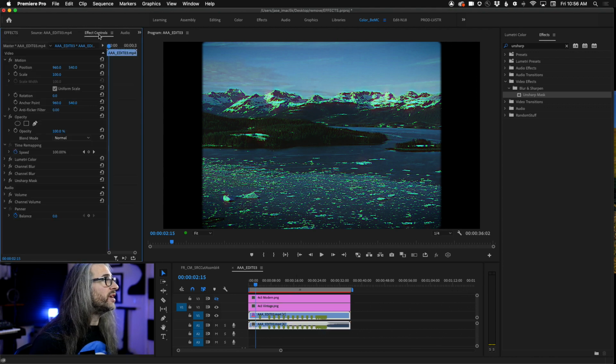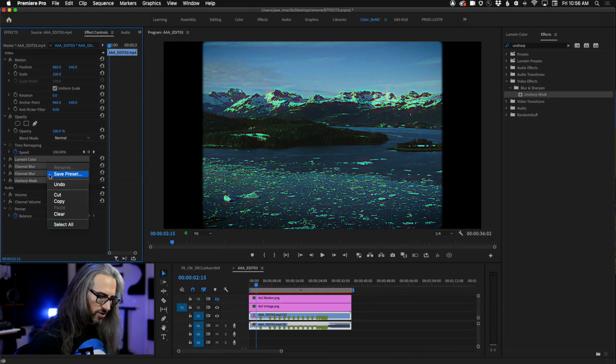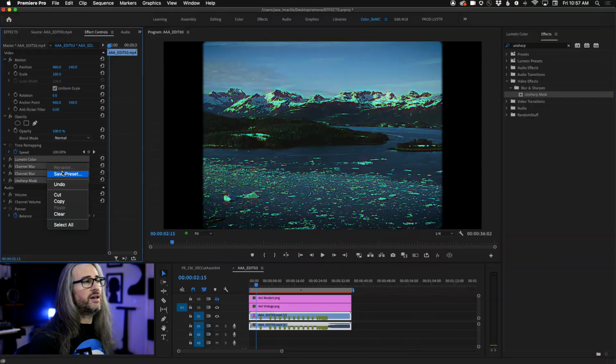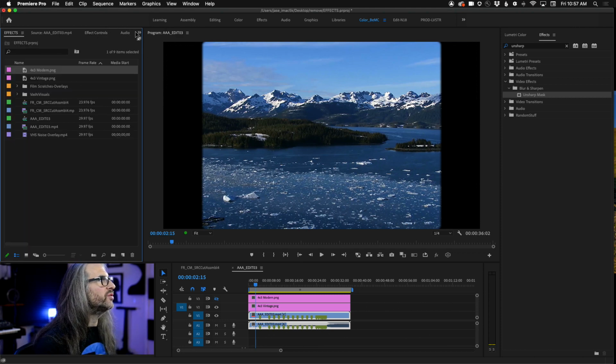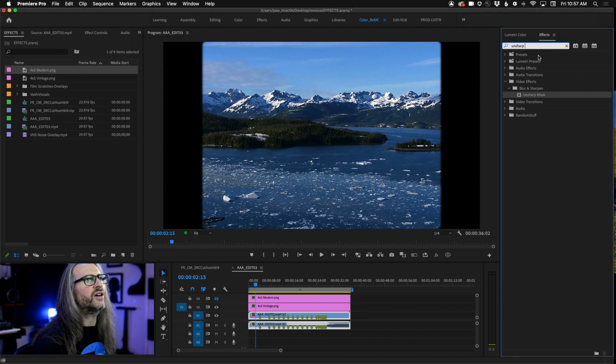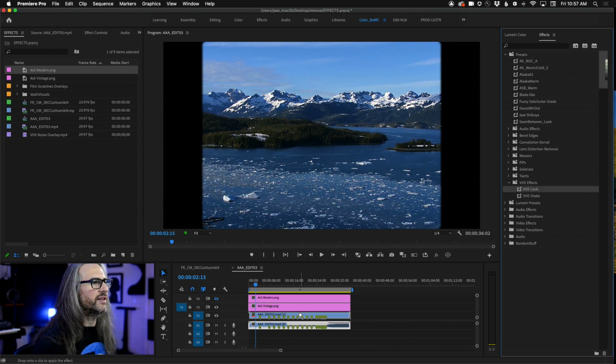So we're just going to come over here under Effects Controls. By the way, if you wanted to save this at a later date, which I think I already did, remember we did this in another masterclass a couple weeks ago. We can select all of the effects here in the Effects Controls panel, right-click, and choose Save Preset, and that will create a preset inside of our Effects presets. So if I go over here to Effects, let's uncheck that and go into Presets, VHS look. Let's drag this on our video here.